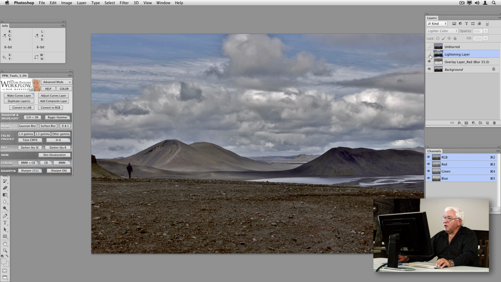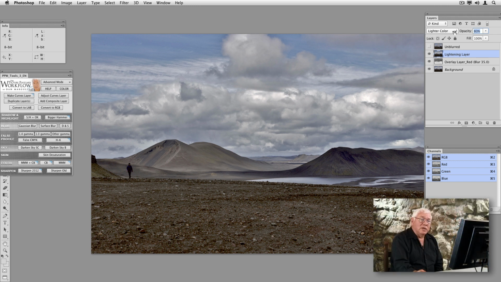So this one, instead of darker color mode, now becomes lighter color mode. And you see that by having it there, I'm suppressing what's going on in the clouds without eliminating it altogether. There's before, there's after. So you can see that this action is really doing something good to the clouds, but most of it is working on the foreground. And of course, as with the previous version, you can use whatever opacity you like. See, that eliminates anything going on in the clouds. That allows a whole lot to go on in the clouds, and you can put it in the middle wherever you like.